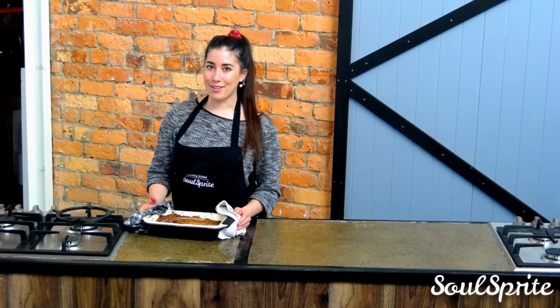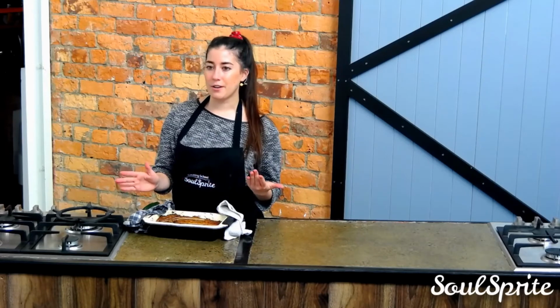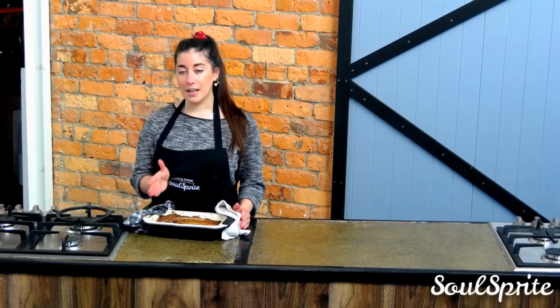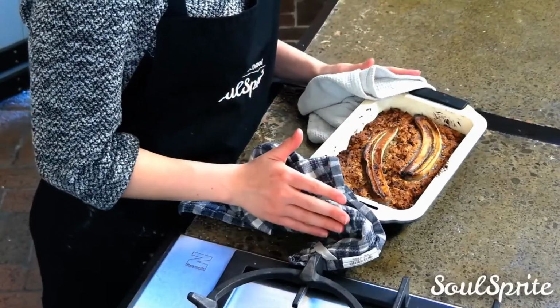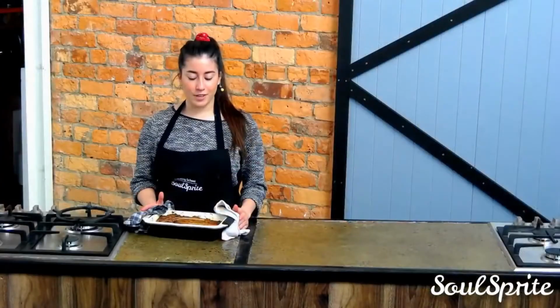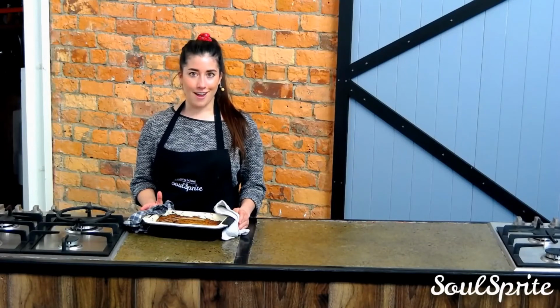And my favorite thing to do is next day, put it in the toaster, put any spreads you want on it. You can do peanut butter or jam, just normal butter, whatever you feel. And you can also freeze slices. So you can cut however many slices you want, wrap it up nice and tight, put it in the freezer. And to store it, I would just put it in an airtight container and keep it for a few days. You can always put it in the toaster and it'll go back nice.